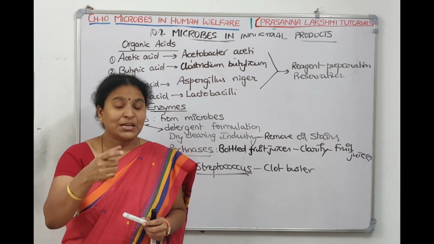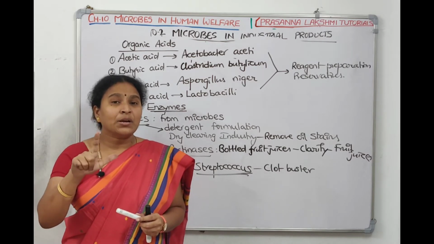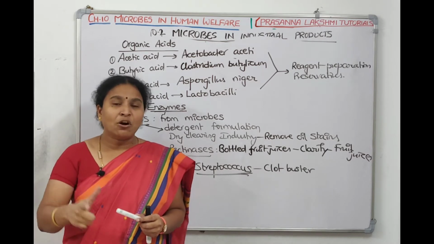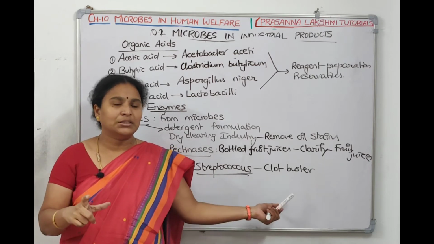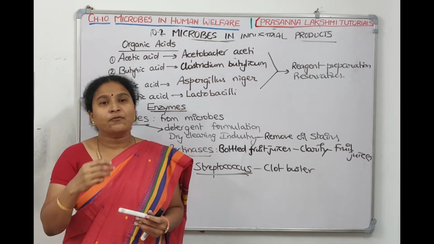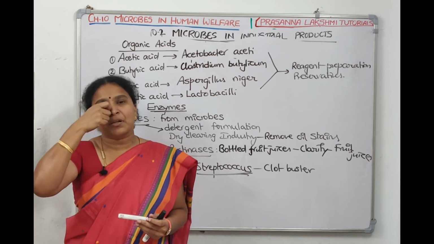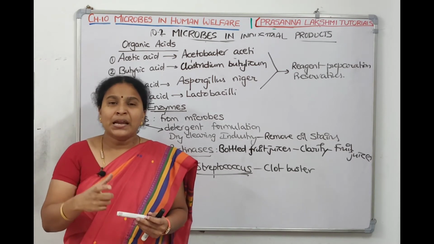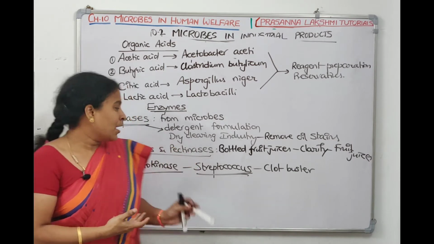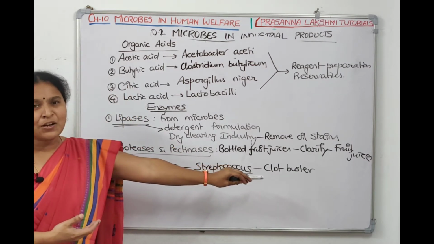myocardial infarctions, it leads to heart attacks, right? So then what will the cardiologist do? They'll do angioplasty and then they blast those cholesterol esters and all. Instead of doing that painful process, they will send the tube into the heart, they will locate it and they'll blast it. Instead we can just take an enzyme called streptokinase which acts as a clot buster.